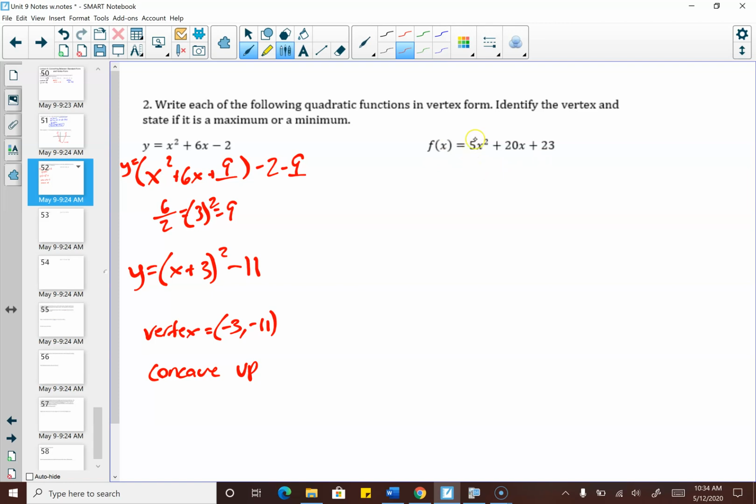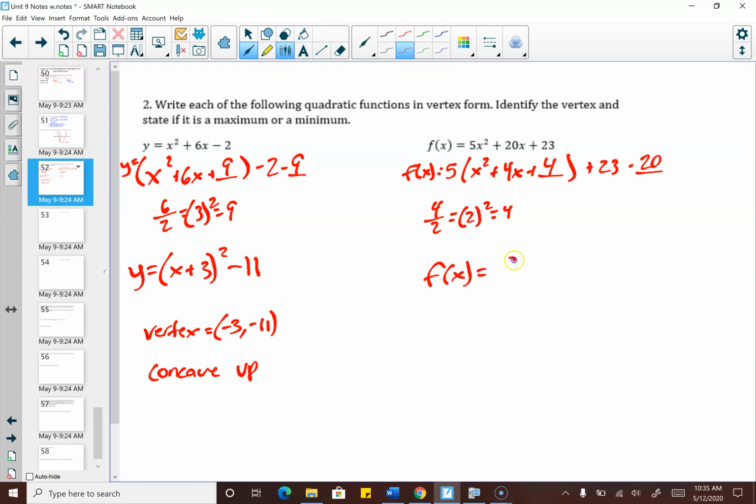Now, we have a number out in front, so we're going to GCF the 5 just from the first 2. So x squared plus, and when we divide 20 by 5, we get 4x, and then plus a line, and then plus 23, and minus a line, okay? So now we'll take our middle number here, divide by 2. So 4 divided by 2 is 2, and 2 squared is 4. So on that first line goes 4. And then we're not going to put a minus 4 back here because we have a number out in front, so we have to multiply. What is 5 times 4? 20. So on that back line goes a minus 20.